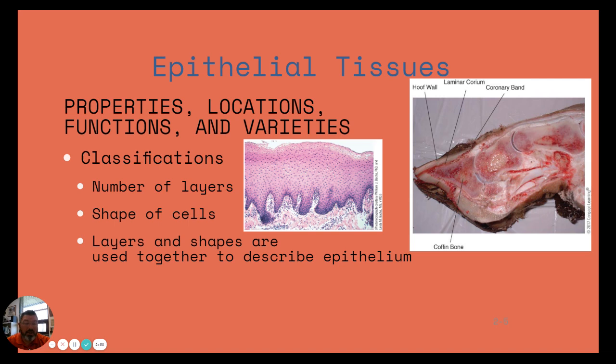In the image on the right, you see a cross section of a cow hoof. The coffin bone is typically a triangular bone, and I'll try to outline it here with my mouse. It sits right here at the bottom. It's pointy towards the toe, and it is made of bone. The rest of this tissue around here is all epithelium formed of epithelial cells.